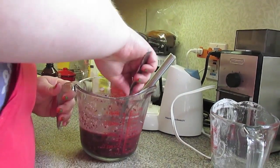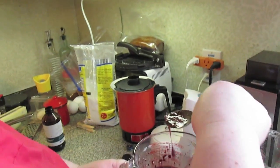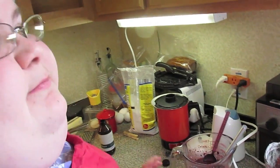And now let me get my spoon in here and see. Yeah, that's good. I wanted it runny, but not too thick. Not thick, but not too runny. So that's perfect for me.